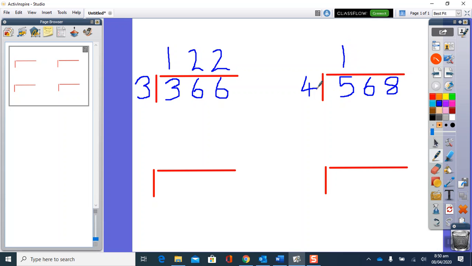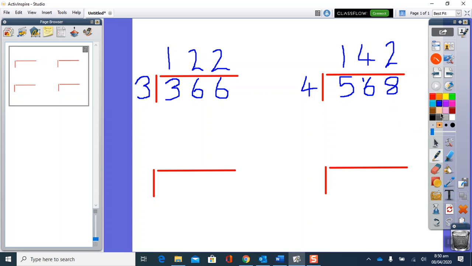So it's really how many 4's go into 160. So 4's into 16 goes 4 times, or 4 4's go into 160. And there's no remainder to carry over, so I go into my 1's column now. 4's into 8 goes 2. It's really important to remember that that remainder just gets carried on. Okay, so whenever you get a remainder from 1, you move it to the next column.